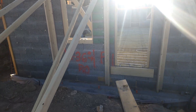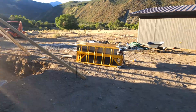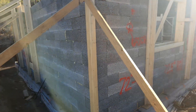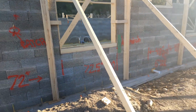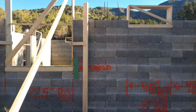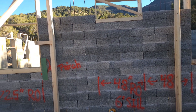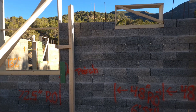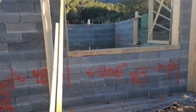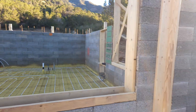We're doing a lot of work getting ready for our next pour and also for the slab pour. Unfortunately I didn't do a good job of recording — I've been heads down trying to get stuff rolling along. But you can see we got our window bucks in and we've got strong backs. We're doing the slab pour tomorrow — Monday — and then we're doing the next wall pour, about six feet or so, on Wednesday. Hopefully at that point we can roll around scaffolding and get up there for pouring into the walls.